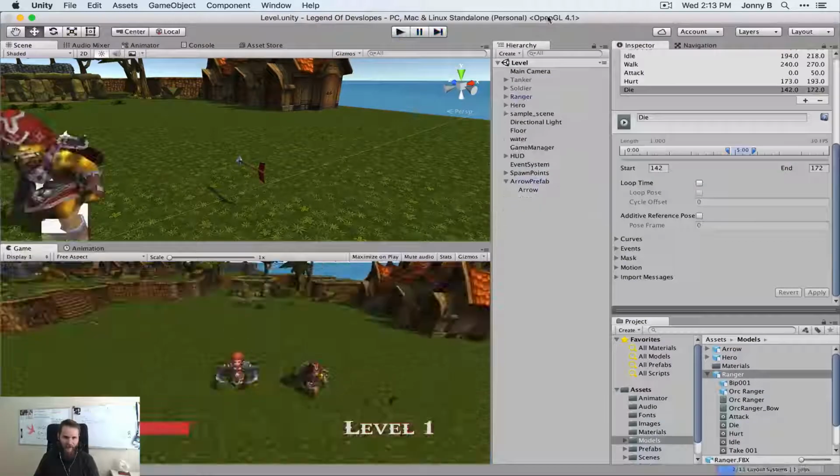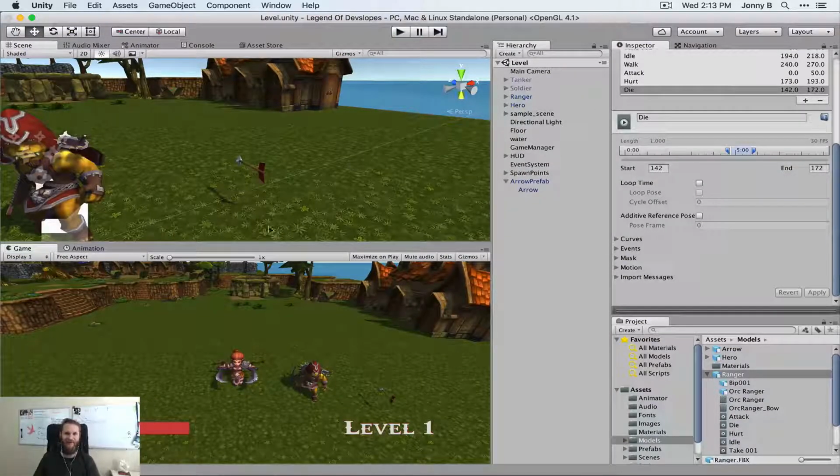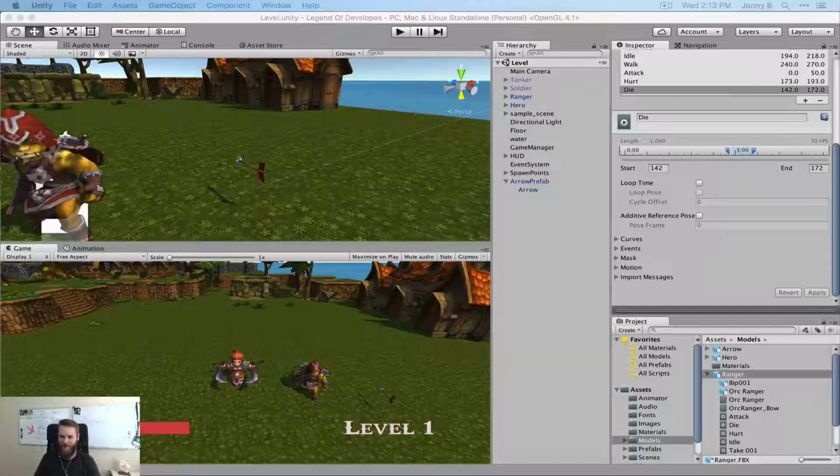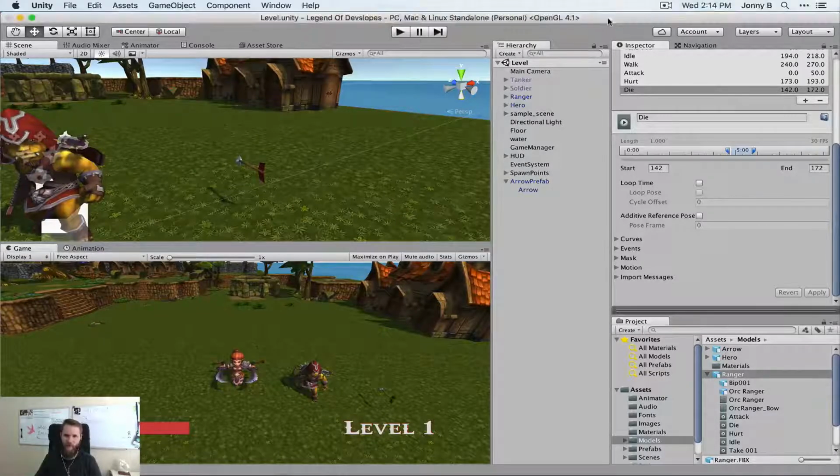So I'll pause that and I'll play it a little bit later. But you guys, we have just done some very cool stuff. We have created some scripts to control our ranger in attack mode so that he creates new arrows to shoot at us. We have him turning towards us. We have him controlling his range of when he shoots at us and how far he'll come. And then we destroy the arrows when they collide with us or with the collider walls. And I think that is coming along just how we want it.